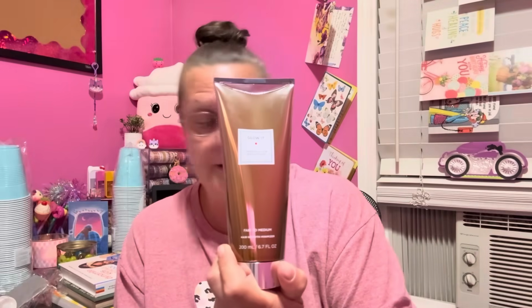Hadn't seen these before at Dollar Tree. So happy I found all these items for $1 and a coin because I am 100% with all of you. The red dots suck. It's becoming very confusing shopping at Dollar Tree because what I'm finding is you're just going up and down the aisle and they have $3 intermixed with $5 intermixed with $7 intermixed with $15, and yeah, there's a lot going on. So that's going to wrap up this $1.25 haul.